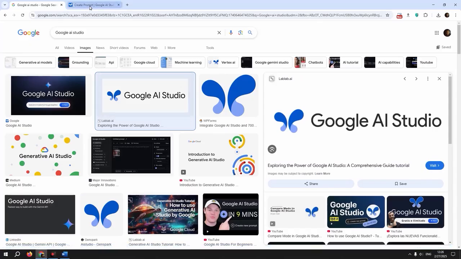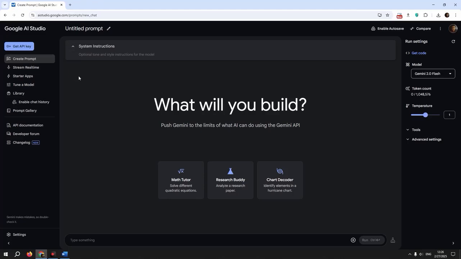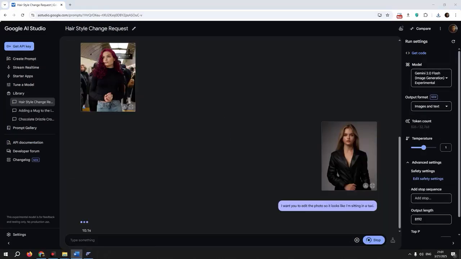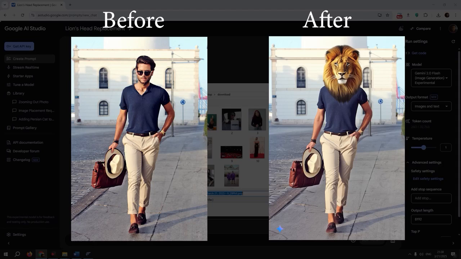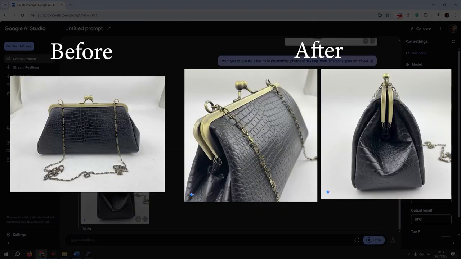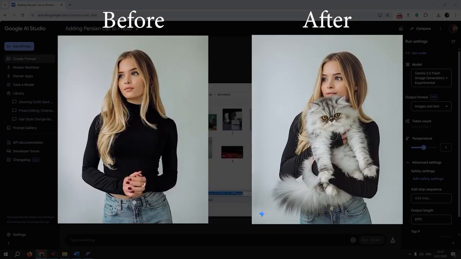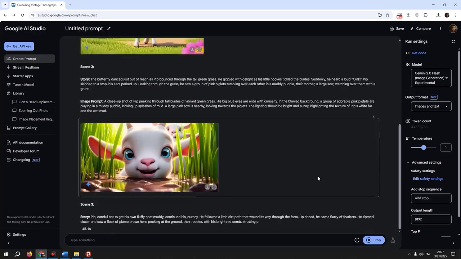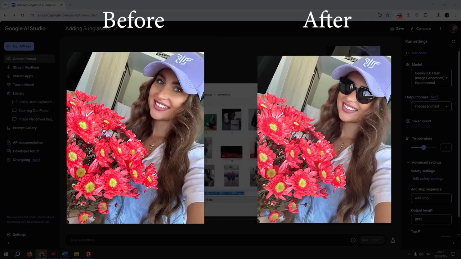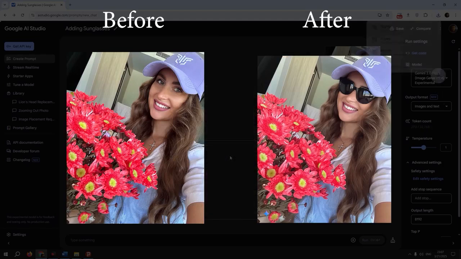With this Google AI, you no longer need Photoshop. Just upload a photo and type what you want to do with it. For example, you can do photo montages, remove watermarks, change hair color, generate advertising images from different angles, change the color of your pants, add a cat to the picture, or even create a visual story. Essentially, anything Photoshop can do, this AI can also handle, just by writing a prompt.